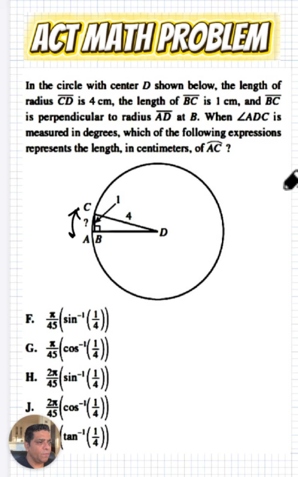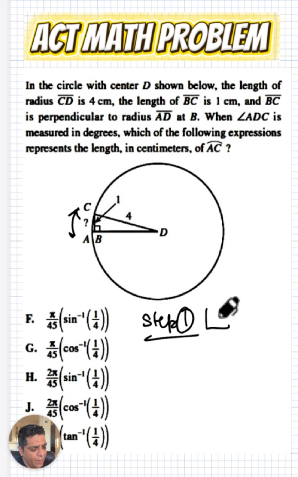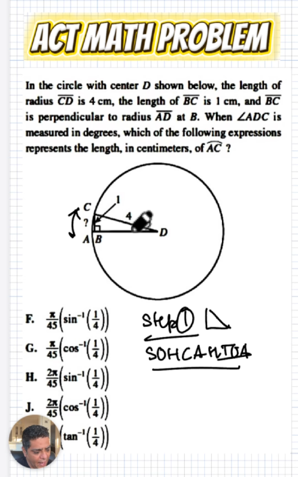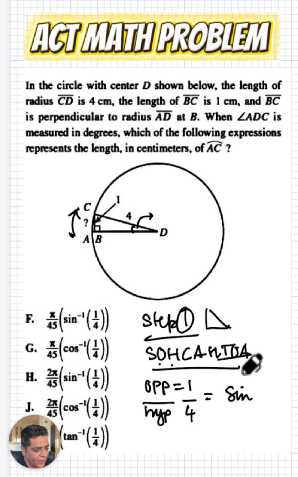All right. So the first thing we're going to do here is we have a right triangle, so we're going to use SOHCAHTOA. What measurements do we have? This is the angle we're interested in. We have the opposite length, which is 1, and the hypotenuse is 4. Sine of an angle is the opposite over the hypotenuse, from O and H. So 1/4 is the sine of this angle. Let's call it angle CDB.